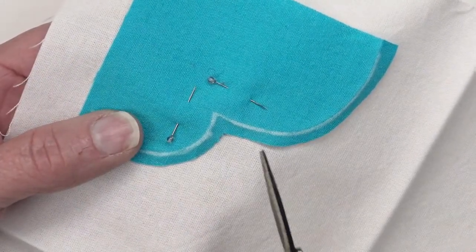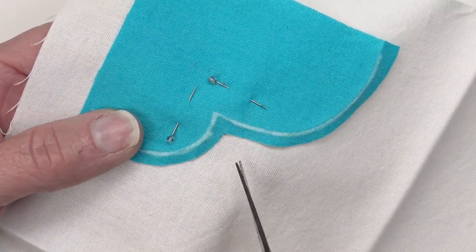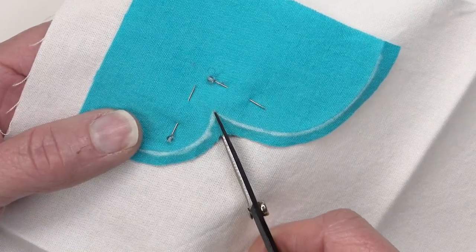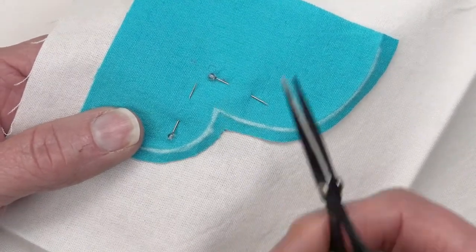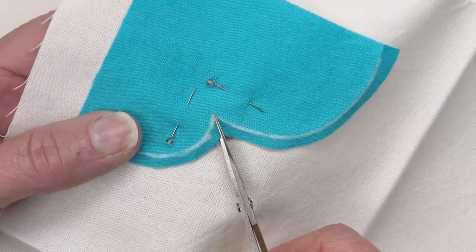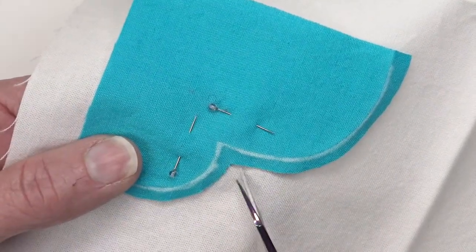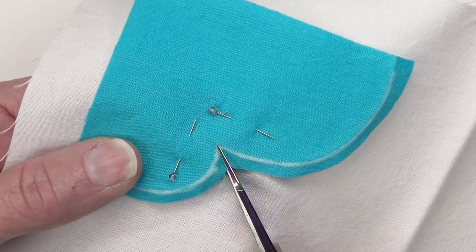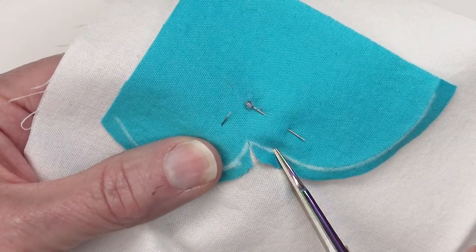I typically use my smaller professional scissors when clipping because the blade is so much narrower — even if I slightly misjudge where the left side of the top blade is, it's much easier to see because the blade itself is narrower. Karen K. Buckley's Smaller Perfect Scissors also work — the blade is a little thicker but you can still easily see where the left side of the top blade is. The Omnigrid tiny scissor has a blade very similar to the professional scissor, so it works too. In all these demonstrations, I put my scissor in and almost close it as I gauge where the clip will be — then I cut. And there it is: to and through the line, dead center.